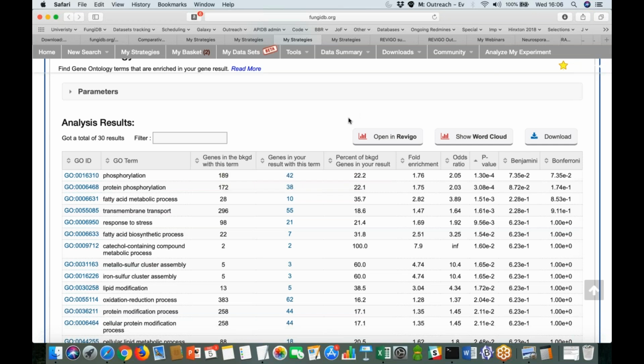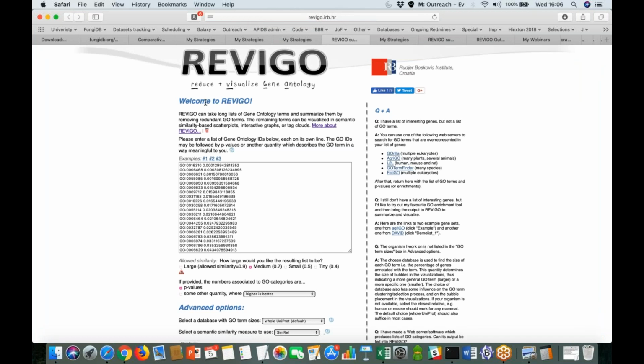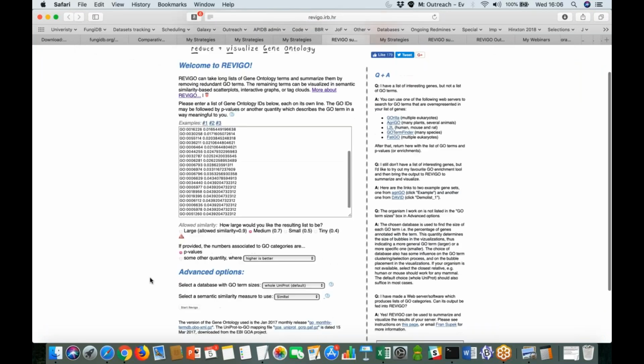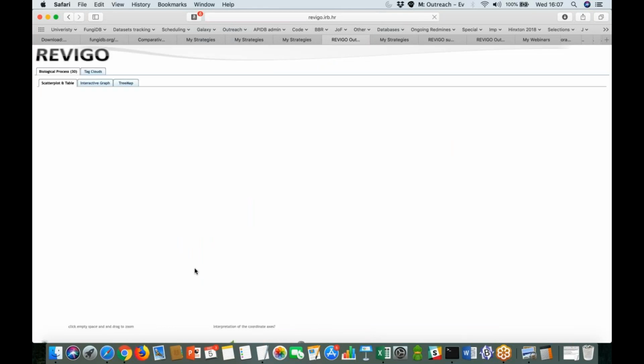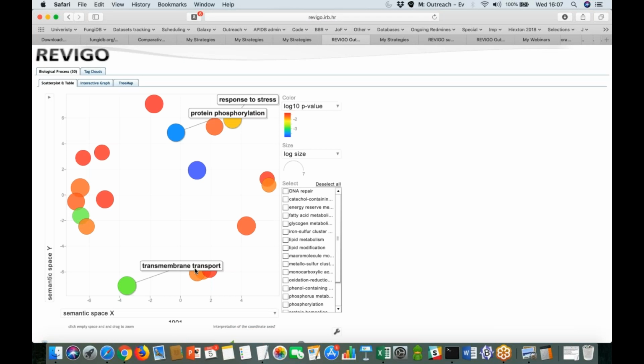There's another thing you can do, which is to look at your results in Revigo by redirecting your page with the results into the graphical output for Revigo. I have pre-run the search already, but by clicking on the button, you'll be redirected to the Revigo site. When you click on submit, the p-values as well as GO terms passed on to the site will generate a nice visual output of what types of terms are enriched in your analysis, as well as provide additional statistics.